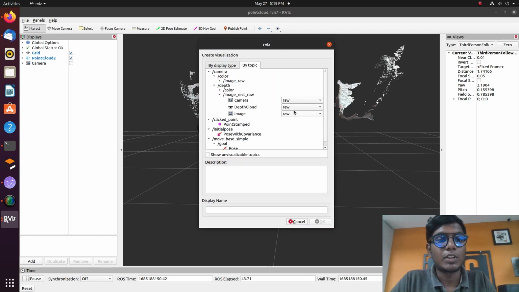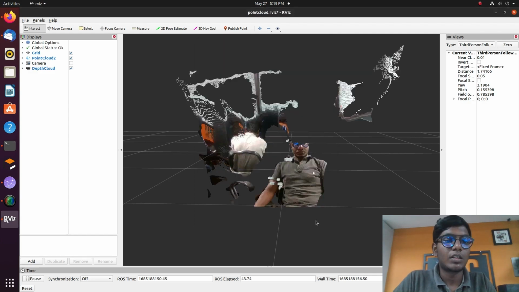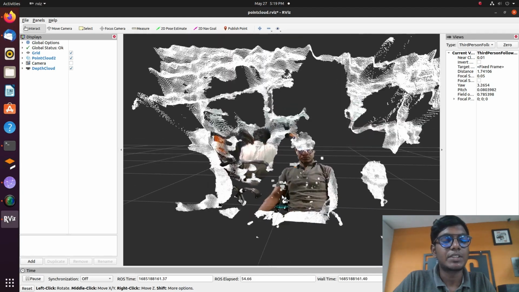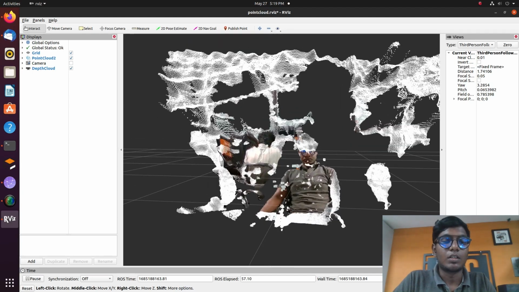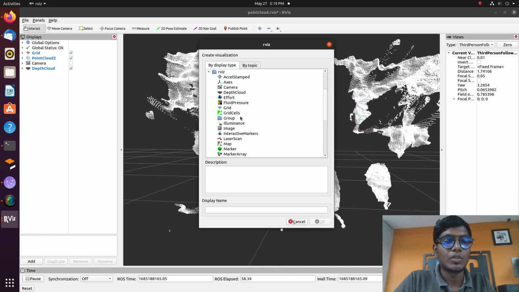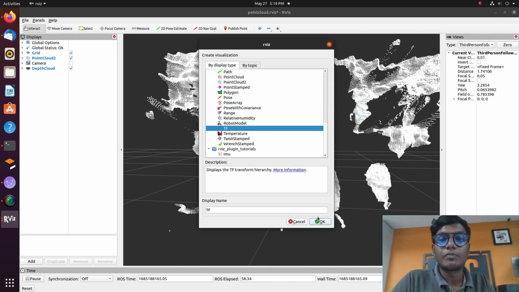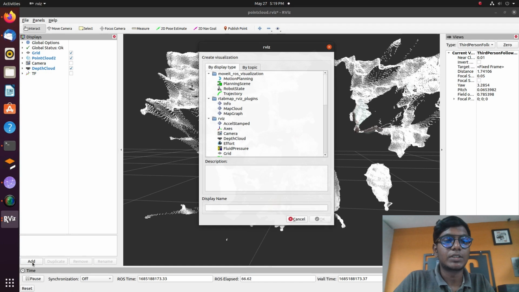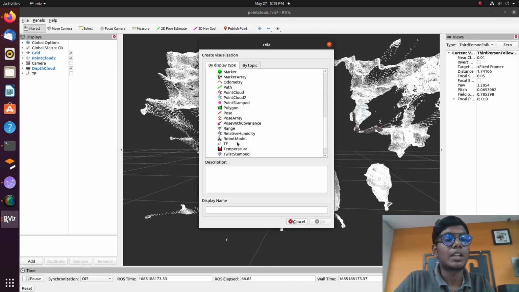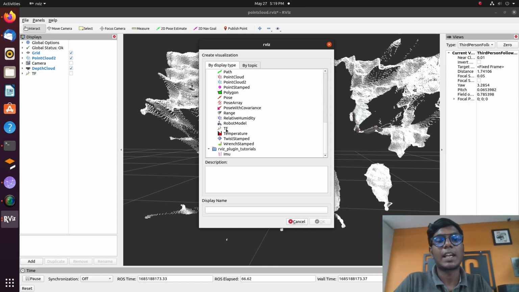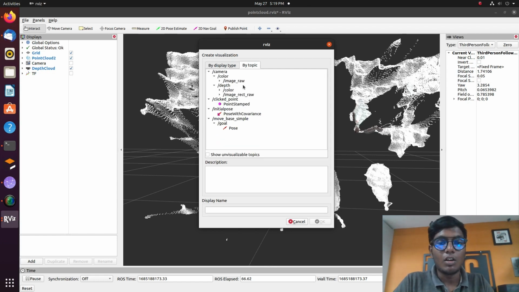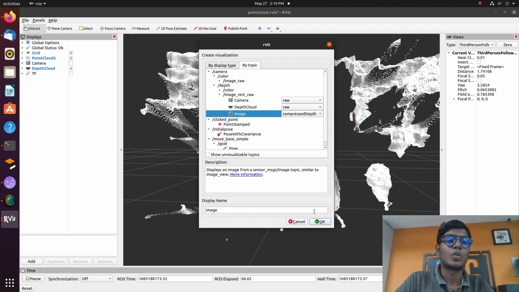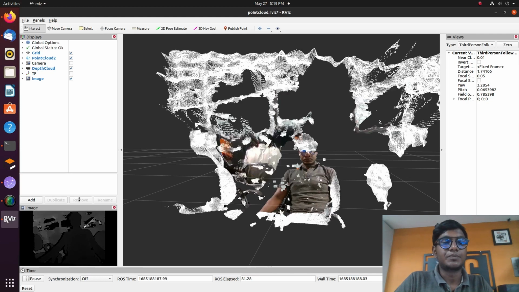And we can make the TF also using this. TF is nothing but the sensors which give the information about the joint frames of the robot. That is a ROS library, right? Transformation coordinate frames. And using the depth camera, we can find out the angle, and the IMU sensor's roll, pitch movement we can identify using a depth camera. In the last minute of this video, I will show that output.